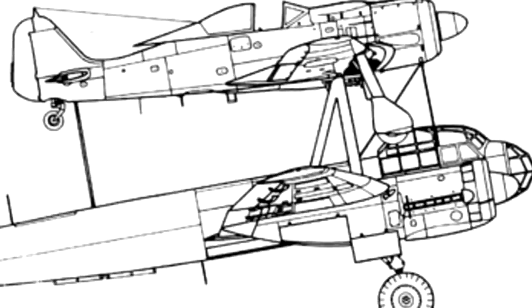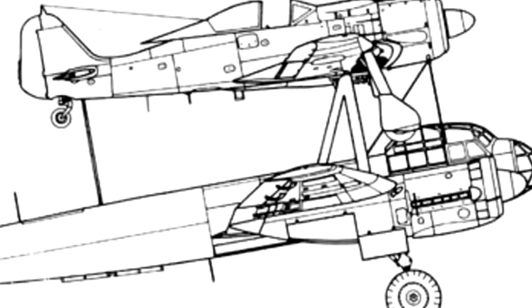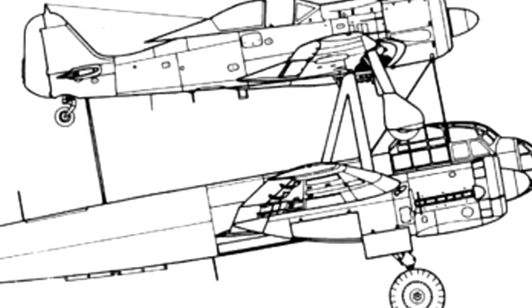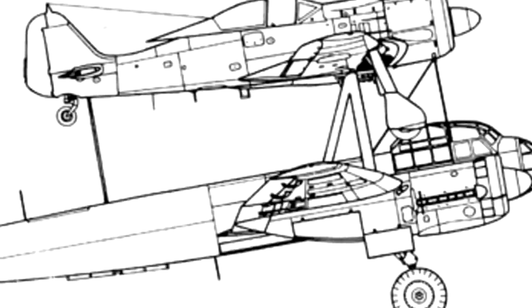The Mistel does not refer to this entire thing. What it does refer to is the unmanned component of a composite aircraft. This setup comprised a small piloted control aircraft that was mounted above a large explosives-carrying drone aircraft, the Mistel. Why would you want to do this? Well, you could pack a lot of explosives into some of their planes. Many of those planes were kind of obsolete and weren't really useful as planes, so they were just like, let's turn them into bombs!